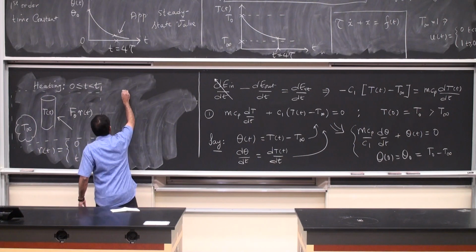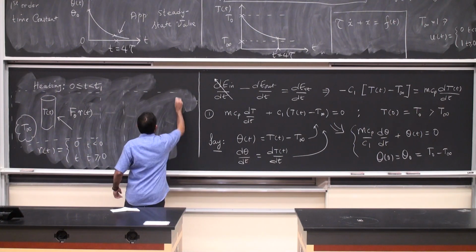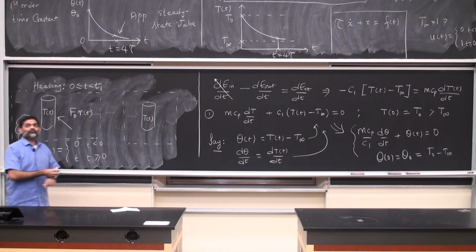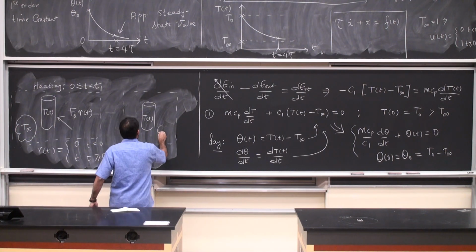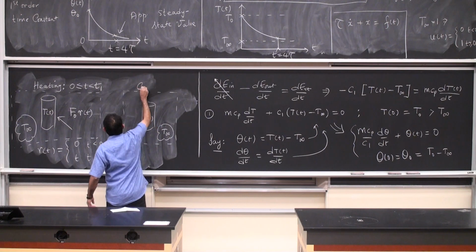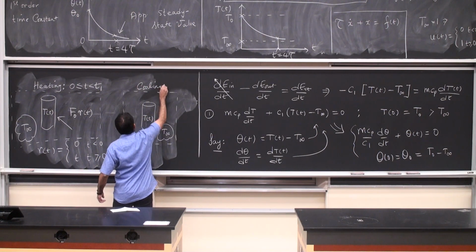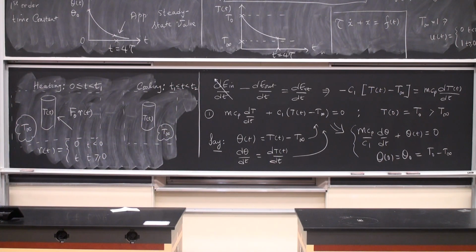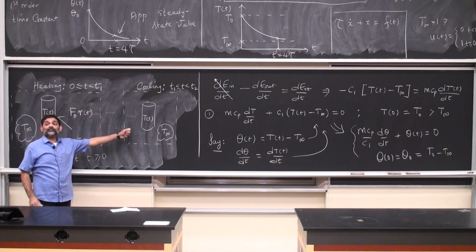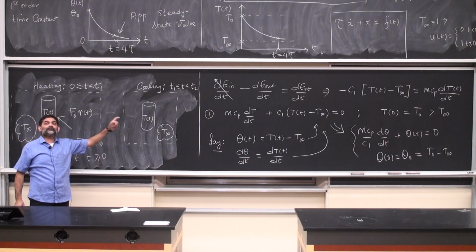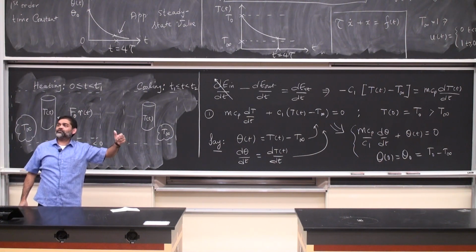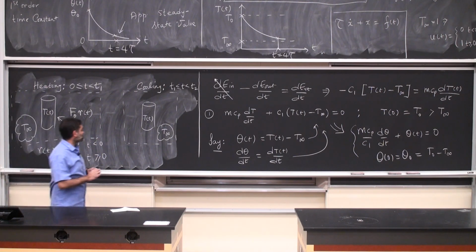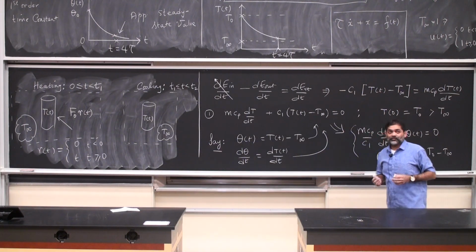So you do the next step, same thing. This is also a function of time, but now there is no external heating source, it's just the surroundings. This is the cooling phase, from some time T1 all the way to some time T2. We've seen the cooling phase. The cooling phase leads to a first order free response or a first order step response, depending on how you model the problem. Now if I look at the heating phase, which is my interest today, because it is an application of a ramp input to the system, here is what happens.